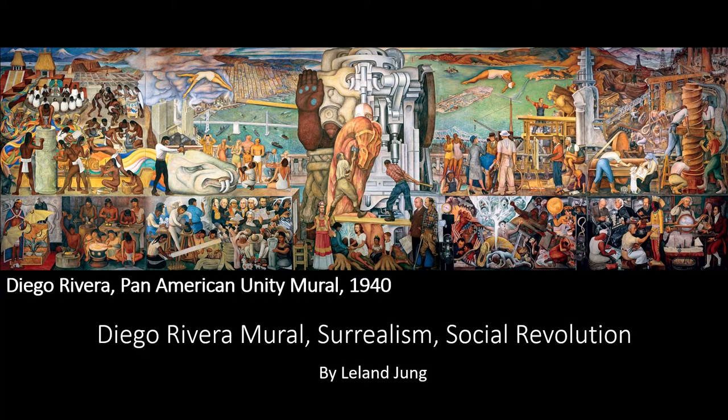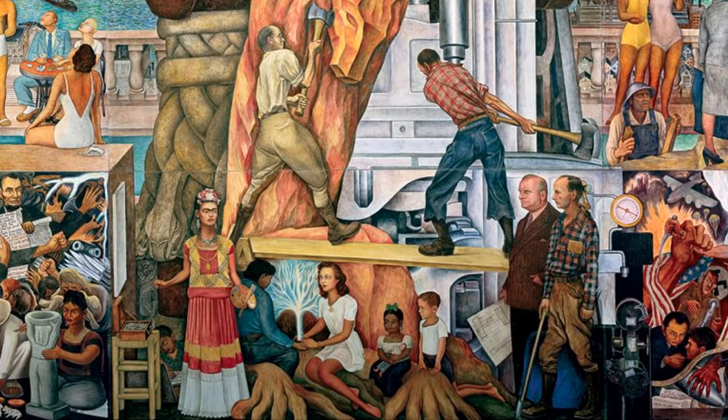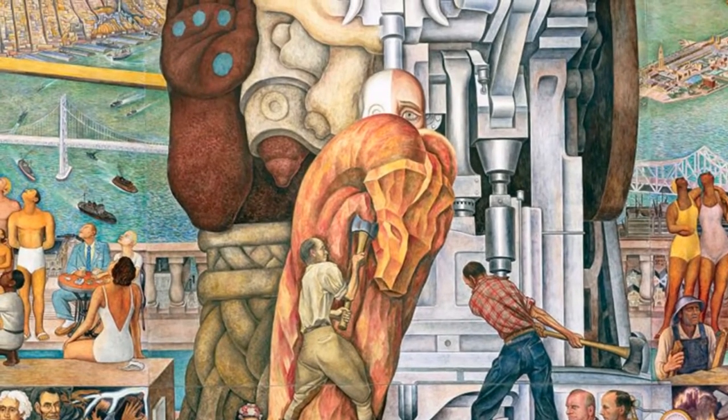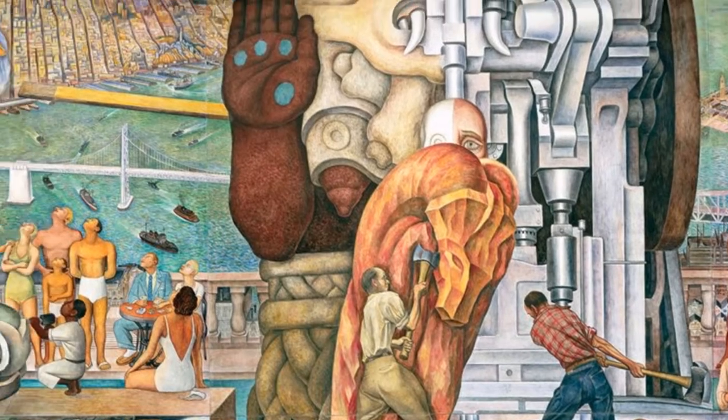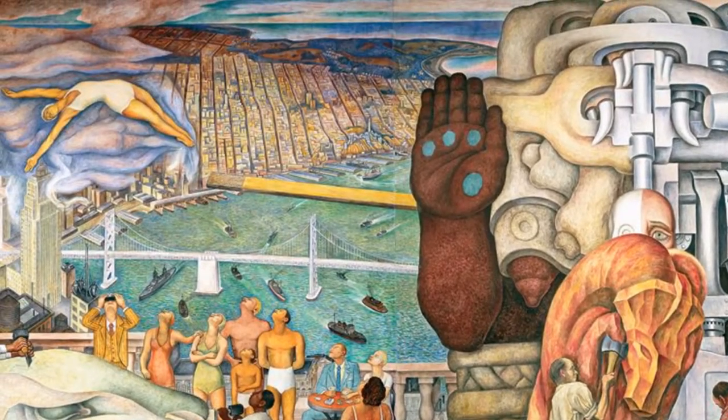Let's take a tour of the mural. Starting at the middle of the mural, where the north and the south of the North American continent meet. At the base, tree roots are growing into the ground. The wooden ram sculpture is connected to the roots like tree trunks. The goddess Coatlicue's arm leads us to a diving plank. We see a woman diver, a world champion diver, Helen Crlenkovich. She could do dives that men did that women could not do at that time.